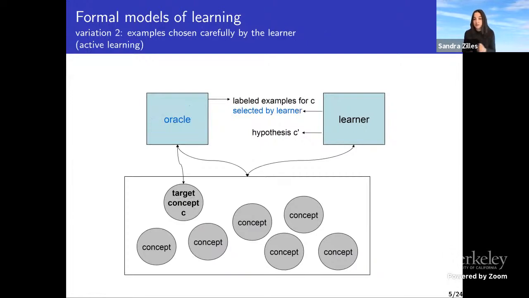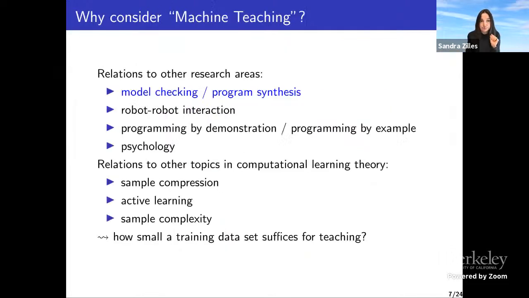That's what it's supposed to be figuring out. There are also models where the learner chooses which examples it will be presented with. So it picks the x's and it sees the correct labels for them. This is active learning. Here, the information source is not a random thing, but an oracle. And the model that I'll be looking at is a model of a teacher that is benevolent and chooses the examples in some helpful way. In particular, I will look at only exact learning. So we're not approximating the target concept. We want to identify it exactly.